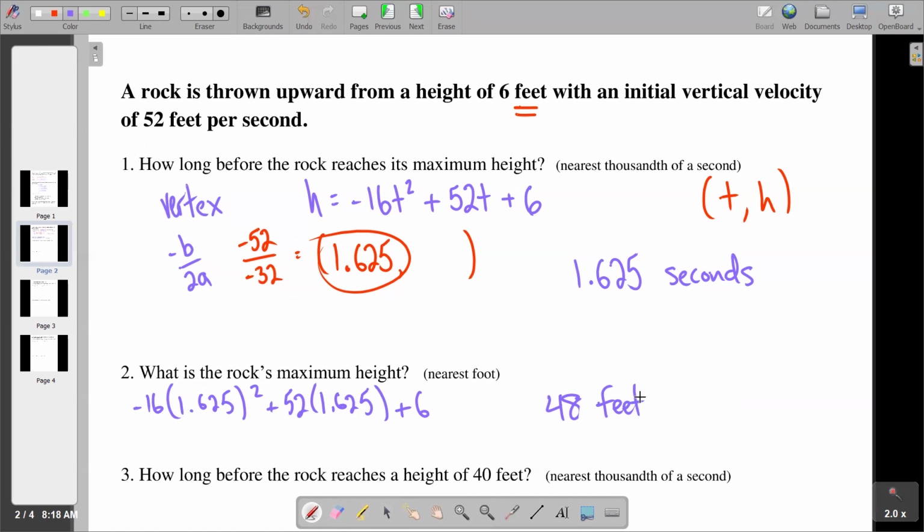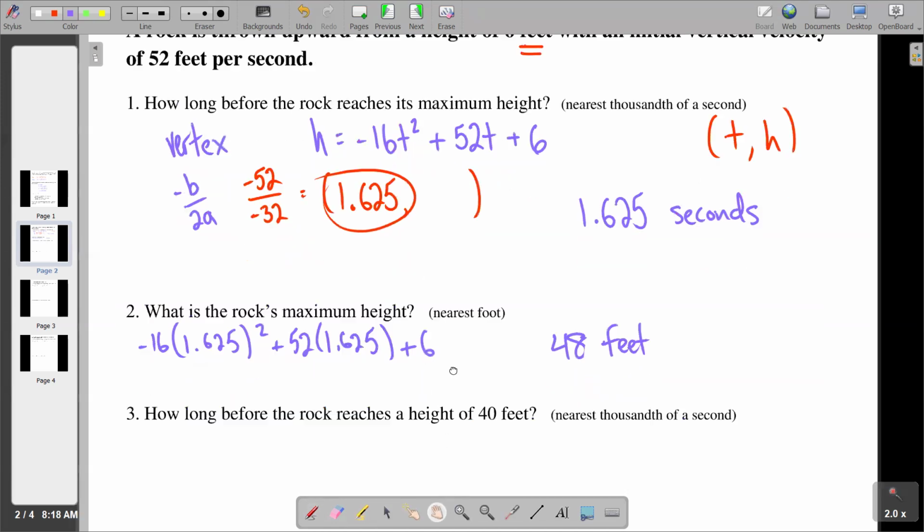So I would always check for reasonableness. I would be concerned if I typed all this into my calculator and it said 312 feet. Find me someone that can throw a rock 312 feet in the air. It ain't happening. Turn a football field sideways and stand it up and then picture someone throwing a rock that high. Ain't gonna happen. So that's a pretty reasonable result. I like the sounds of that. Any questions there?